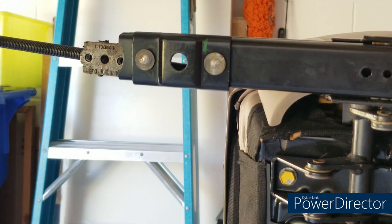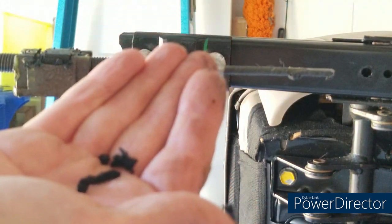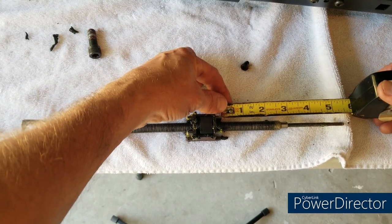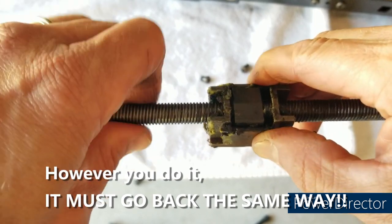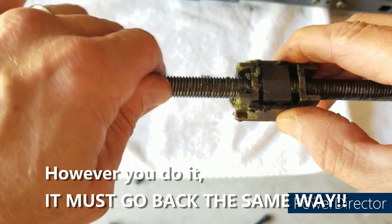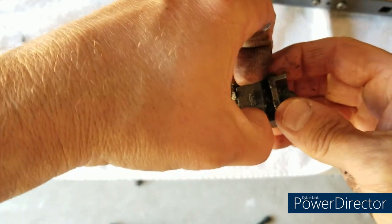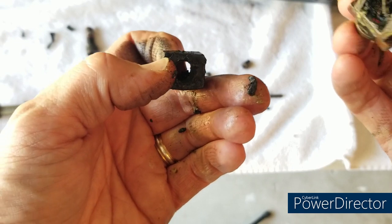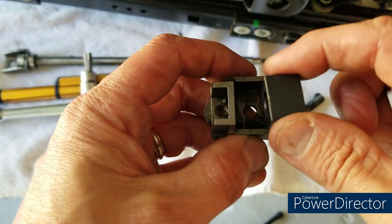As you do, you'll notice it's very messy — you'll pull out bits of old bushings that are almost like melted, greasy plastic; they make a big mess and get everywhere. That's the threaded rod. Measure it — some people count threads, some take a picture; I measured because you need to put it back together the exact same way. Unthread the threaded rod from the spindle and bushing carrier, then remove the spindle — that's the center part. Both the spindle and bushing carrier need to be cleaned with a rag and scraped with a flat-bladed screwdriver to remove bushing remnants.